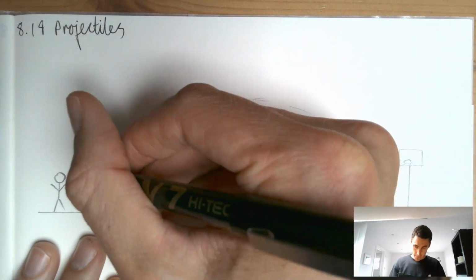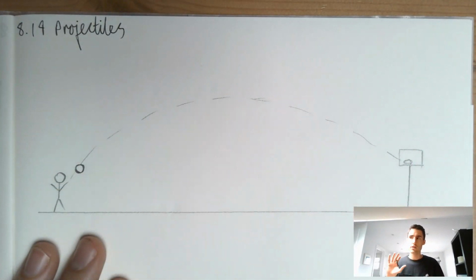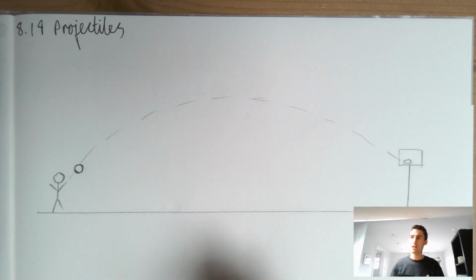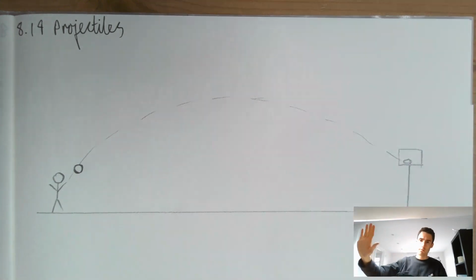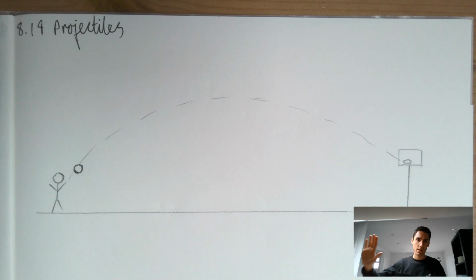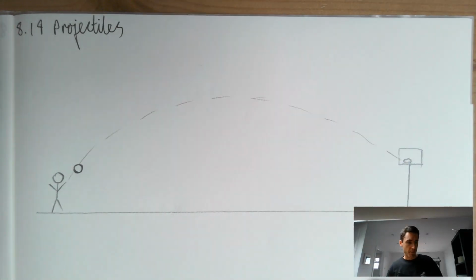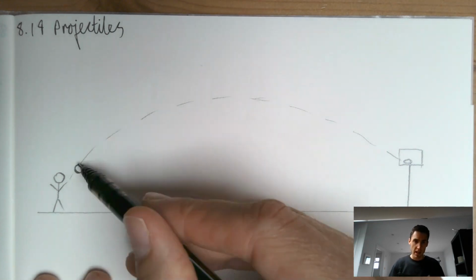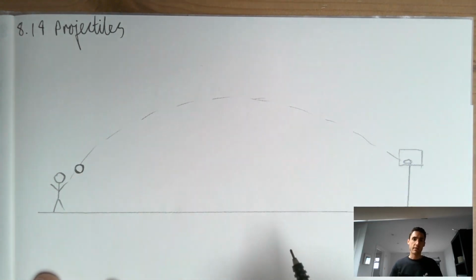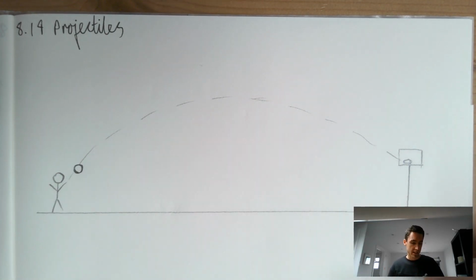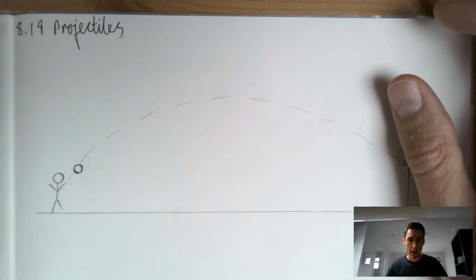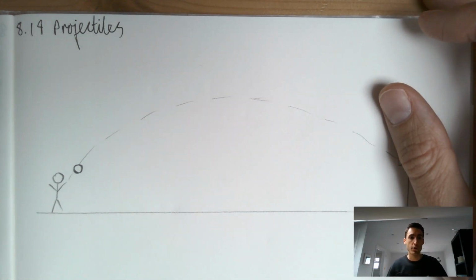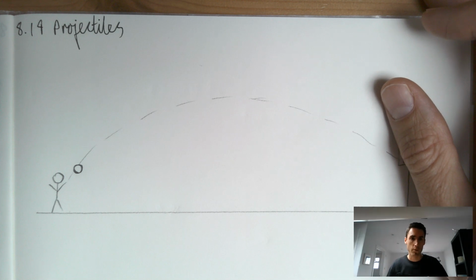Now, students might have this idea that because the basketballer kind of pushes it with their hand as they throw the ball, that somehow there's this lingering push force that keeps it going in the direction of motion. And again, this is, I guess, a hangover of that Aristotelian worldview that we've been trying to rid them of throughout this scheme of work. And it's one to just address straight away.